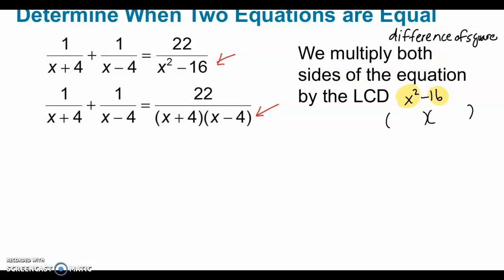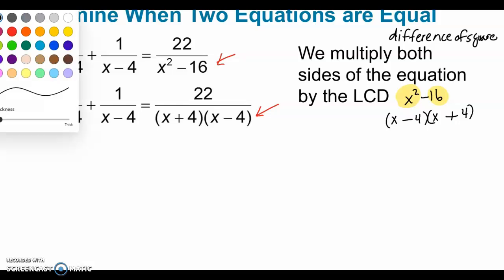Now look at them. x squared is a square, and so is 16. Remember, you can take 2, square it, you get 4, 3 squared is 9, 4 squared is 16, 5 squared is 25. So when you have a difference of squares, meaning there's a minus sign in between, they will factor by doing this. Take the square root of the first term and put it in front. Take the square root of the second term and put it here. Put a minus sign on one, put a plus sign on the other. And so that's where they come up with this. We have factored it into this.